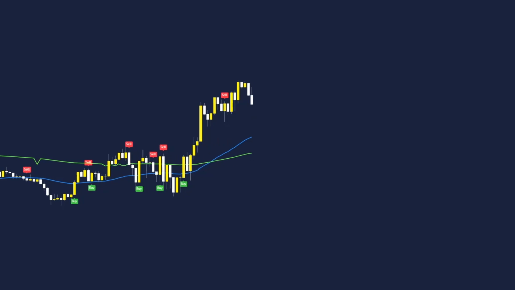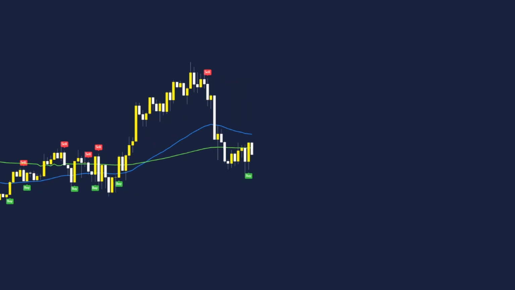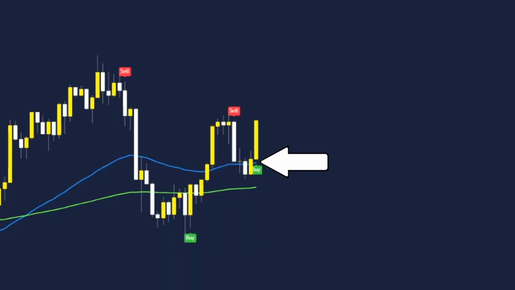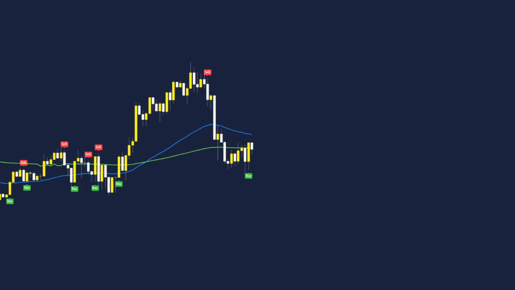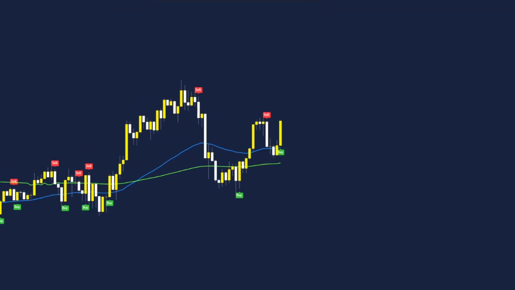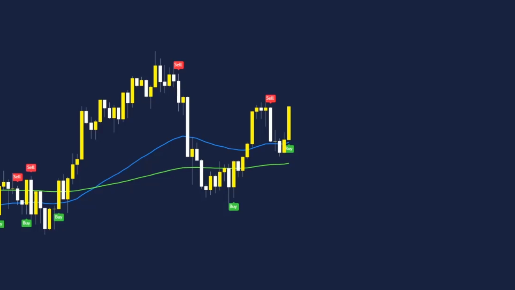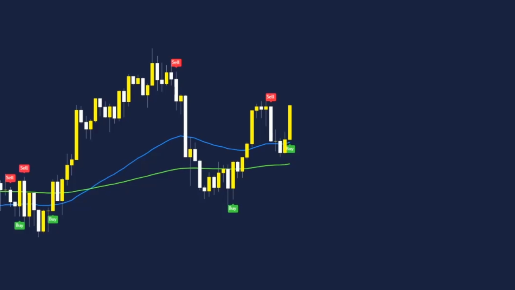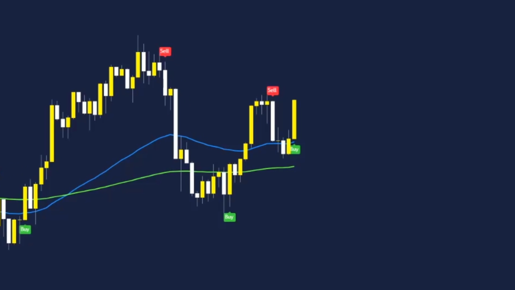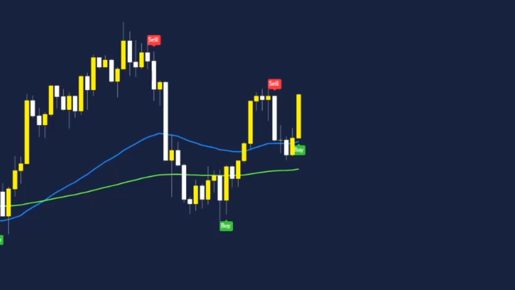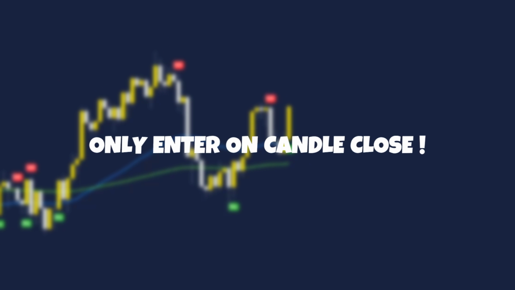Step 2 for this strategy would be to wait for price to pull back to either of the EMA lines. Usually the smaller EMA target is for scalp trades, and the longer EMA is for intraday to swing trades. When price reaches this zone after the EMA cross and pullback, we will then wait for candle close and for the UT bot alerts indicator to paint, giving us our entry signal. Only enter the trade on candle close.